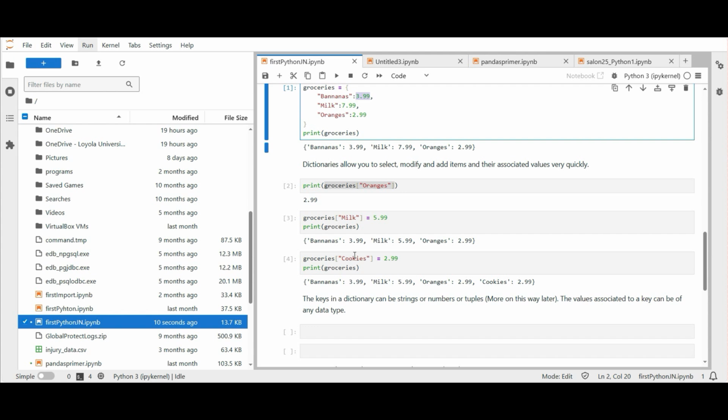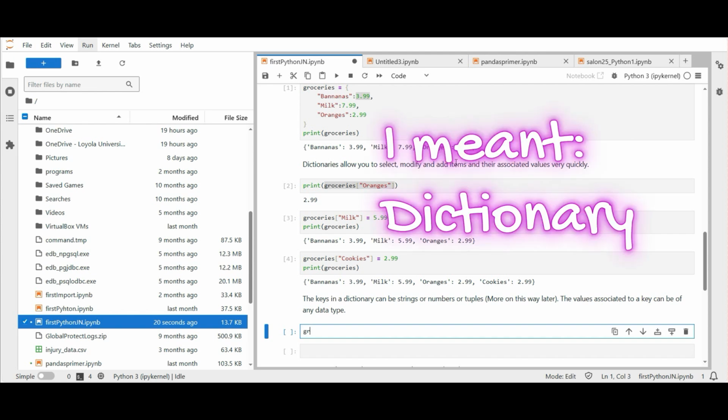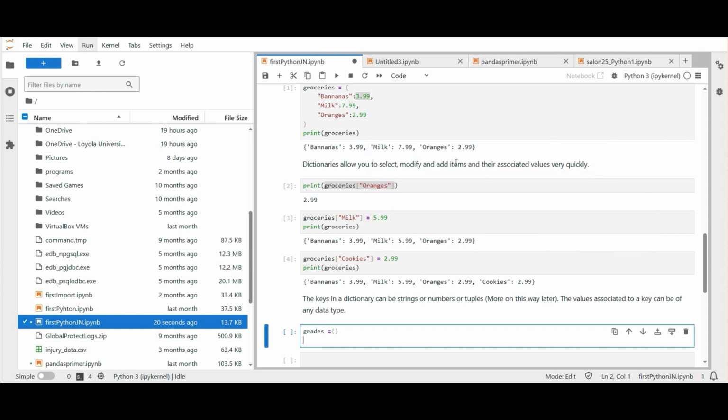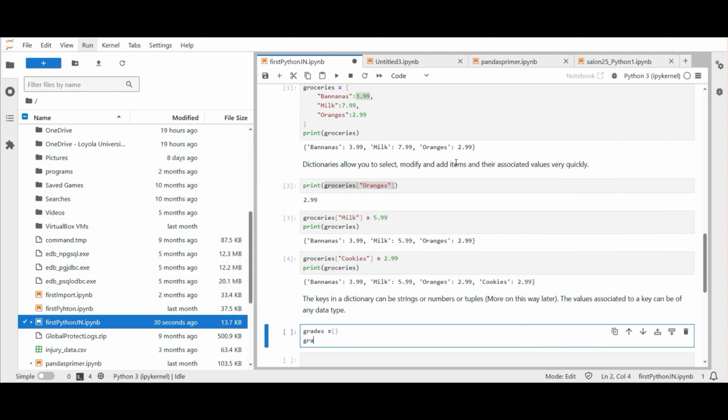So for example, right now I'm going to create a list called grades. These are going to be my grades in school. With that line, I've just created an empty list. Now, I'm going to start adding different grades. For example, for English, I'm going to do, I don't know, 3.8, 4.0, 2.1, and say 3.7. Those are my grades in English.